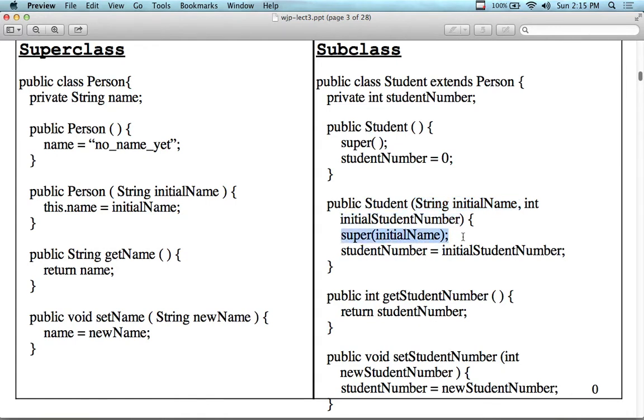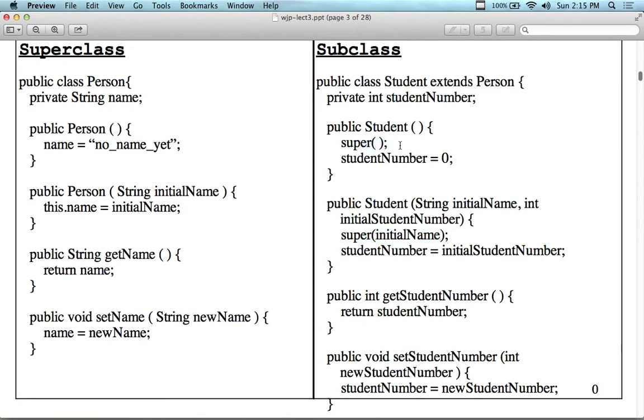It's sending the initial name back to super. So back to super here, it's going to run this constructor here. This super is the first line of this method, by the way. This is just word wrapped. This is the first line of the method. This is just scrolled to the next line. This guy is going to run this guy. Do we see that at this point? I hope. Yes, let me repeat that.